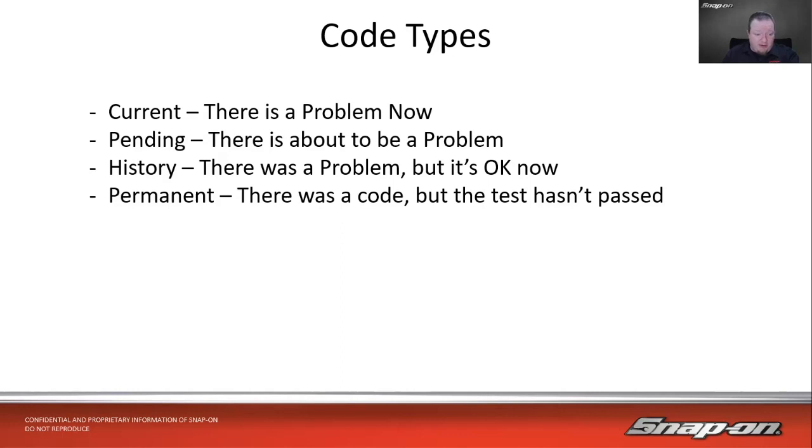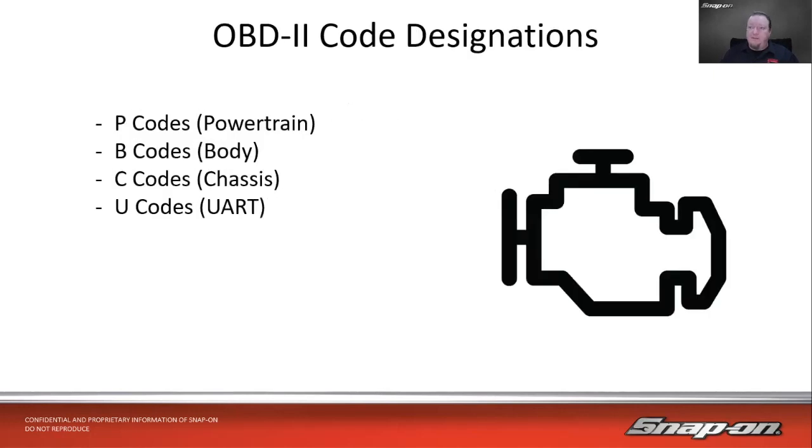Permanent codes, there's a little bit of confusion on that as well, but it's very helpful for you if you're checking on a car that somebody else has worked on. We'll talk a little bit more about that in a minute. But a permanent code is, well, there was a code, there was a problem, and I'm going to stay here and let you know that until the test passed. So it'll go and that'll be there. You cannot clear it until the computer itself will clear it for you when it runs the test.